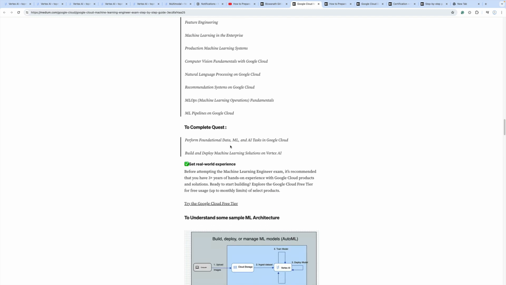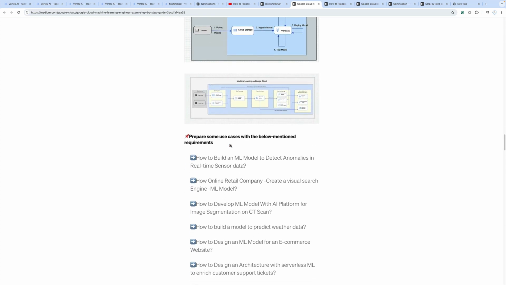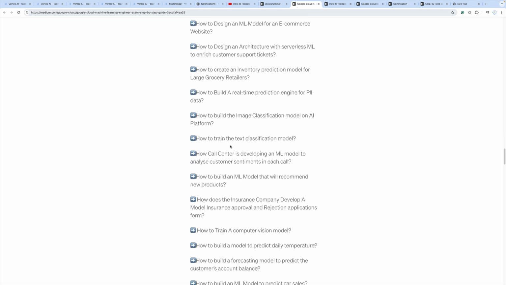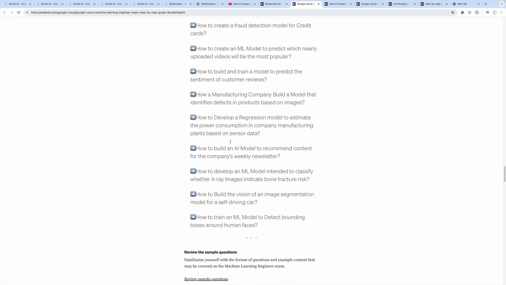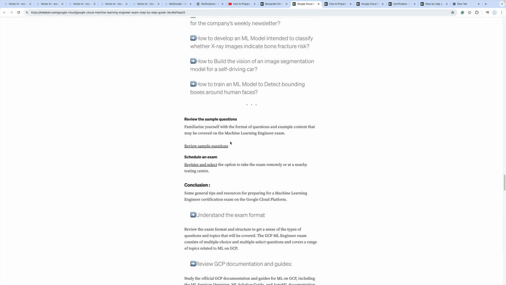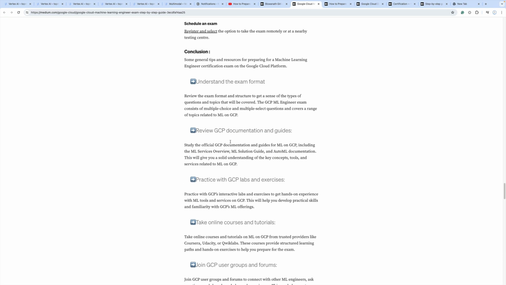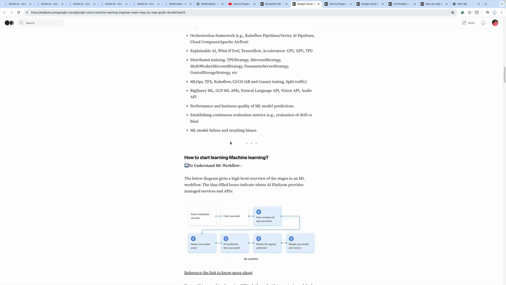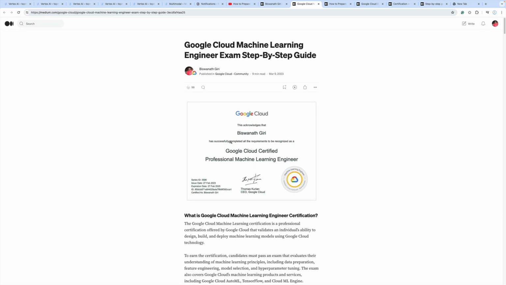And yeah, if we go through this Medium article which I have written, most of the important URLs which we can get to prepare for your Google Cloud Machine Learning Engineer exam. So that will be really helpful if we follow these steps, right?